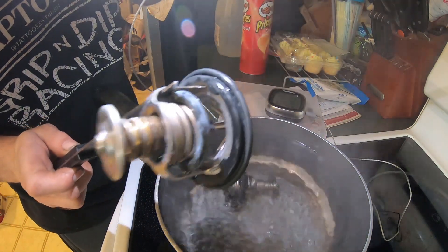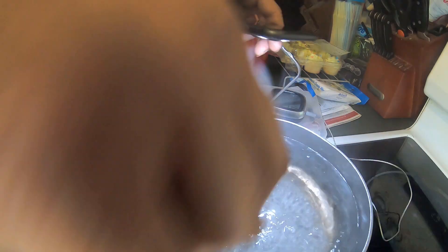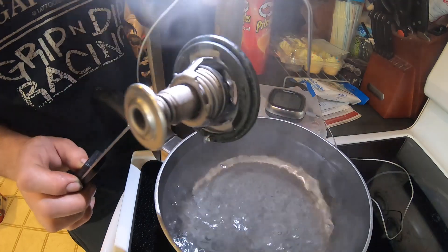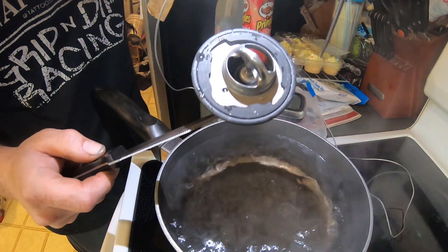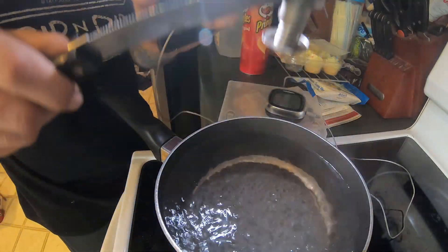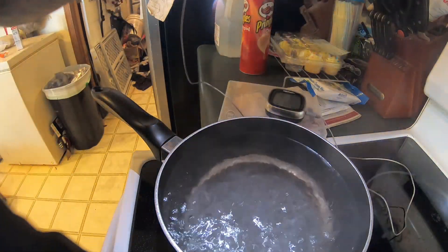See how wide that OEM one is open — it's going to let a lot of coolant through. Now looking at both thermostats at the exact same temperature, 205 degrees, you can see it's just not that big of a hole or plunger on the aftermarket one. Looking through it, it's just not that big of a plunger. Hopefully this will solve one of my issues.